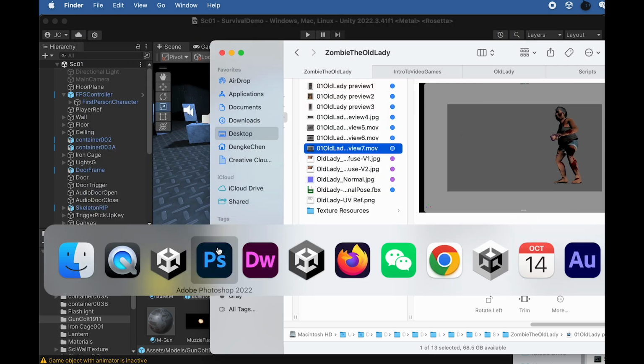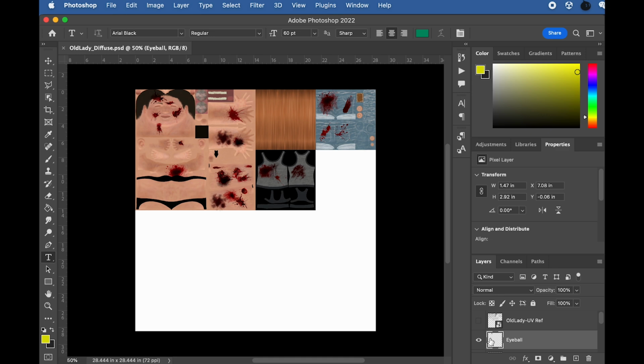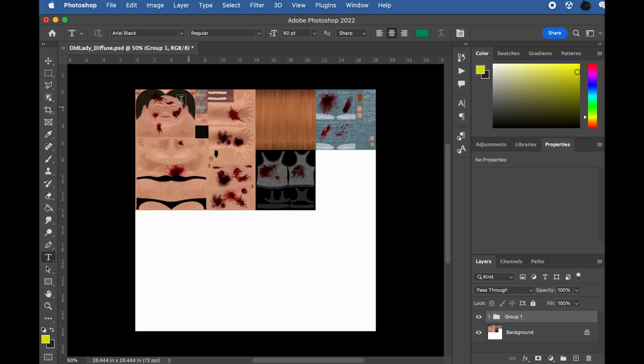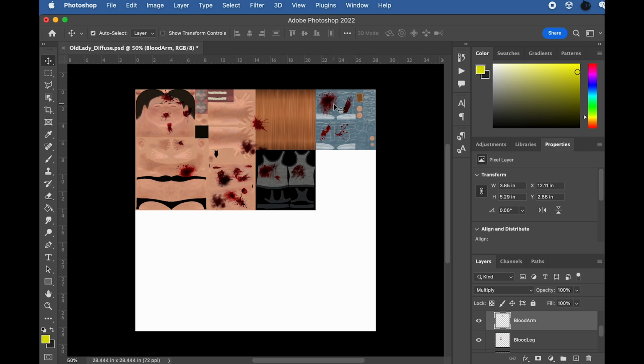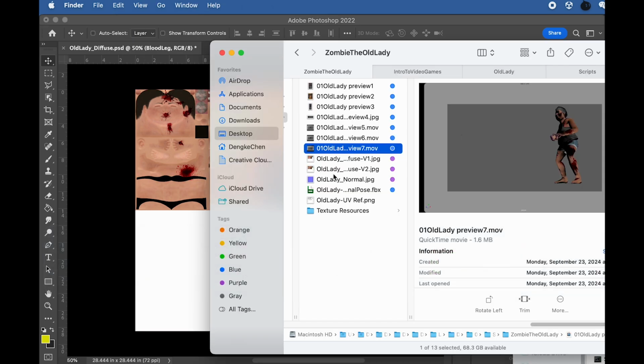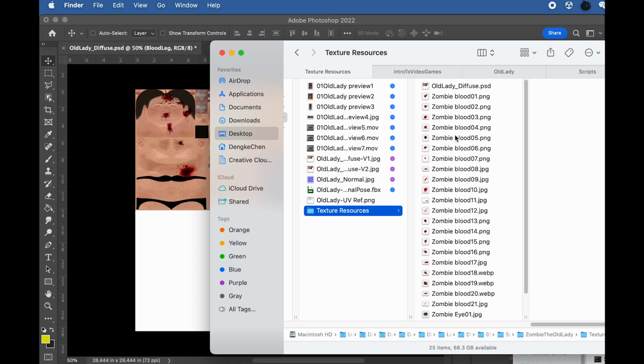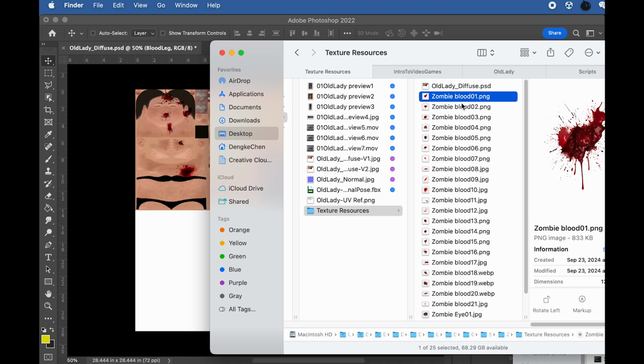Okay, so basically what I have done is, underneath that is the original texture. So I just put a bunch of stuff onto the clothes and the body, and for all the blood texture, I use the blending mode as multiply. So that's what I've done. So for those who really want to explore this, really want to understand the whole story, you can create your own texture.